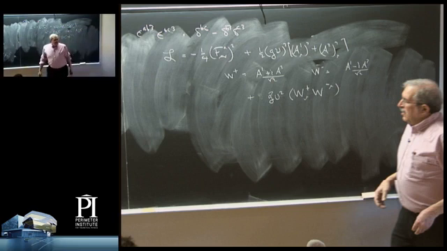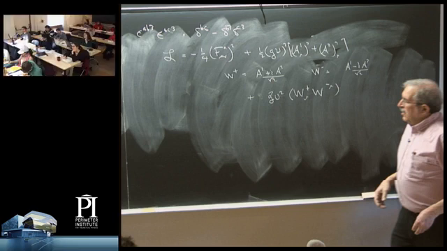Yes? Do you have to mix the fields to get a physical particle, or can you measure some particle just from one of the fields? Is there a physical particle that corresponds to the A field? Well, I have to tell you how electric charge comes into this. But electric charge in this structure would be such that the W would destroy a positively charged particle, and this guy would create that electrically charged particle. So this is a very convenient way to write it.